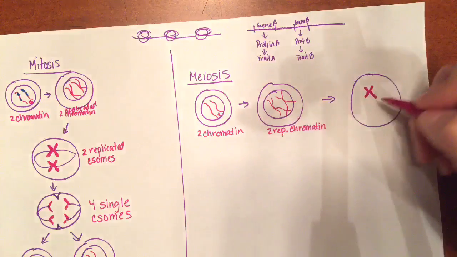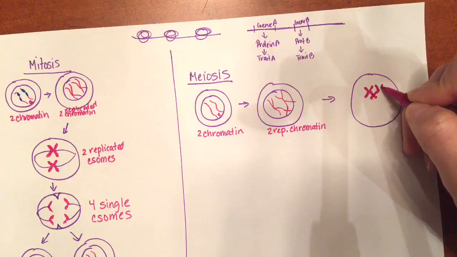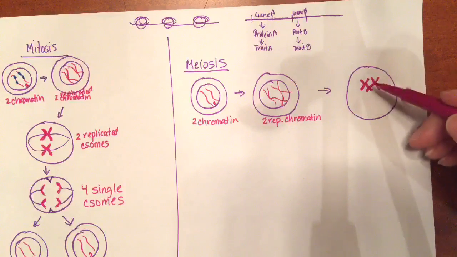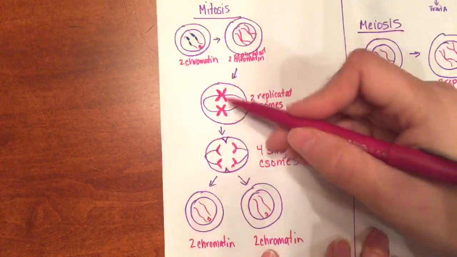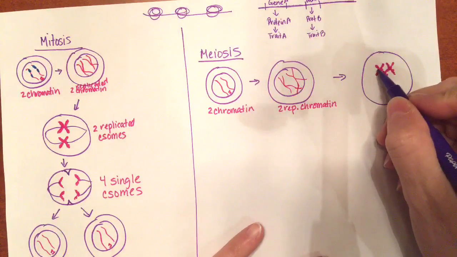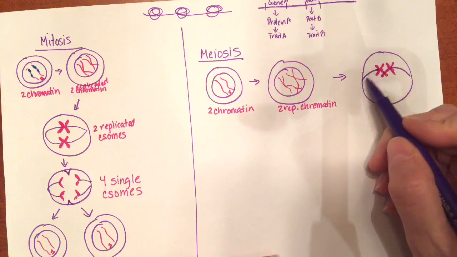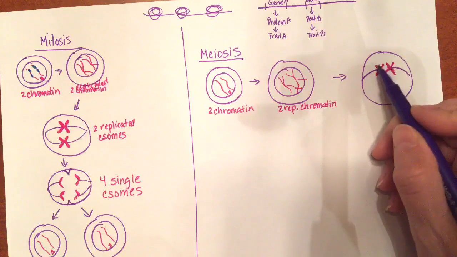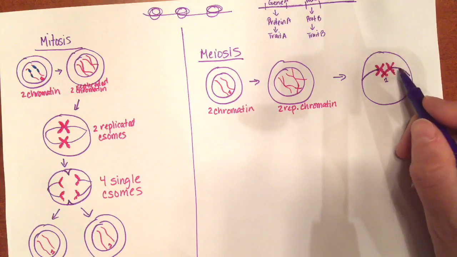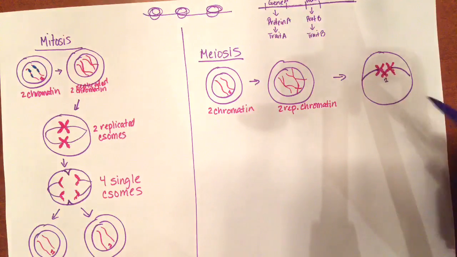But you see how they overlap here? They're still overlapped. They go like this. I know I'm making it a little longer there just to show the overlapping. So they condense, and they're lining up next to one another instead of single-filely. And so when the spindle forms, the left spindle attaches only to one of the chromosomes. So this is pair number 1, one of chromosome number 1, and then on the right side it attaches only to the second chromosome number 1, and they're still crossed over here.